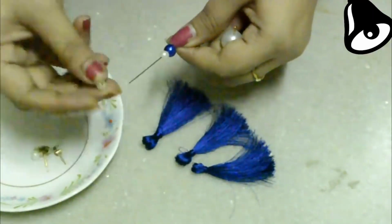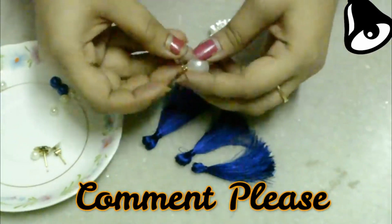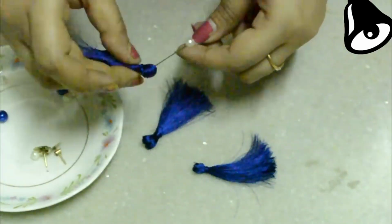To match the tassel color, I will use the same color beads. I have used 5 pieces 6 mm pearls and 8 mm blue color beads. I have made this earring using tassel, eye pin and pearls.